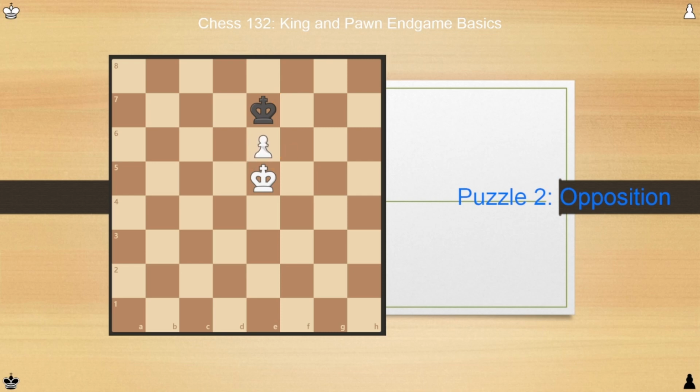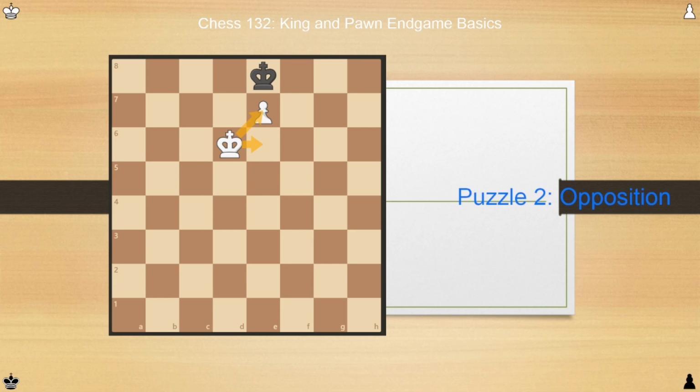However, there is a pawn on e6, and as a result, only one of black's moves denies white the ability to take opposition, and that's king e8, and that's the only move that draws. Why? Because now white cannot regain opposition due to the pawn being in the way, and if white plays king d6, or king f6 for that matter, black can now take the opposition, king d8. And after e7 check, king e8, white will be forced to either leave the defense of the pawn or stalemate with king e6. Either way, black draws.